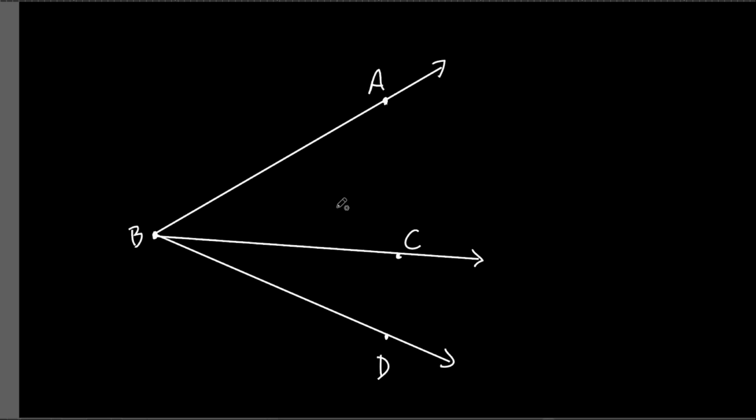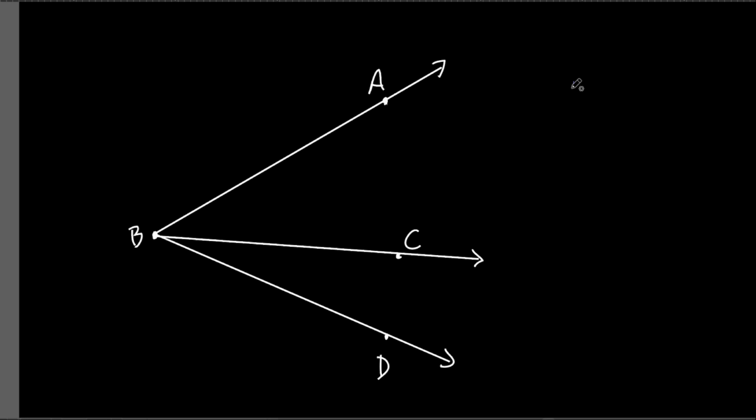There's 3 angles here. If I want to specifically talk about one of those 3 angles, I can't just say angle B, because I don't know if I'm talking about the whole big one. I don't know if I'm talking about this one here. I don't know if I'm talking about this little skinny one down here. So I can't just say angle B. Does that make sense? Because I don't know which one I'm referring to. But I can use the 3 letters.